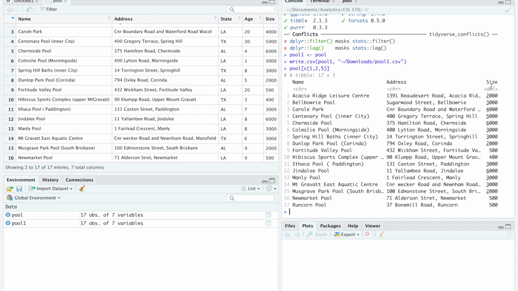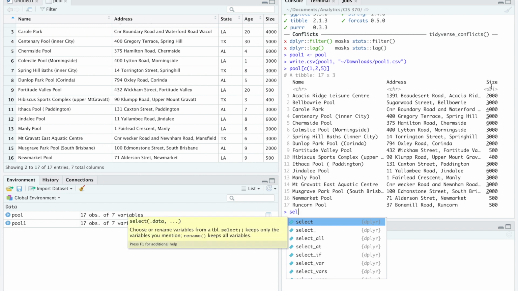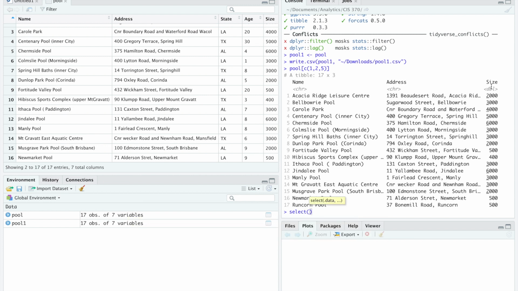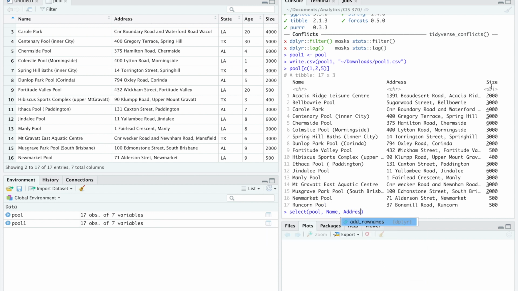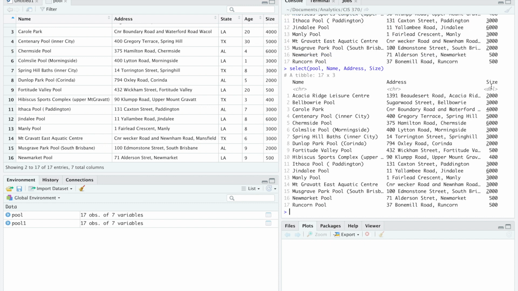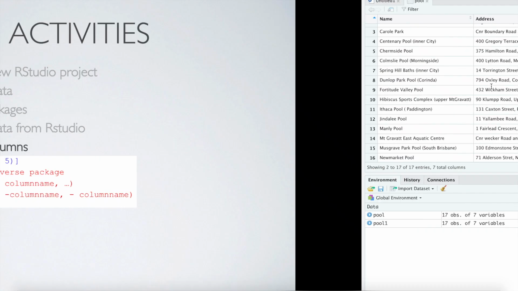We can also try using the tidyverse select statement to select from pool, and we can indicate the actual names of the columns. So it will be name, address, and size. You can see we produce identical results using the select statement. So that's how you can select different columns.